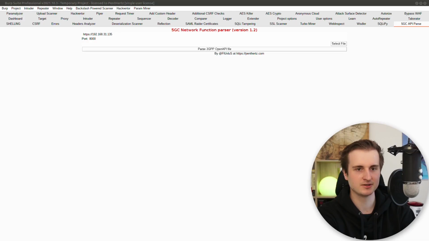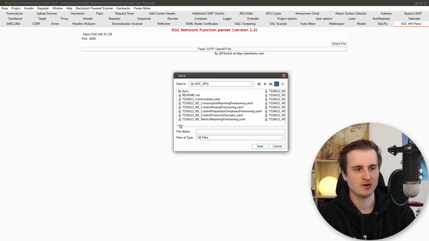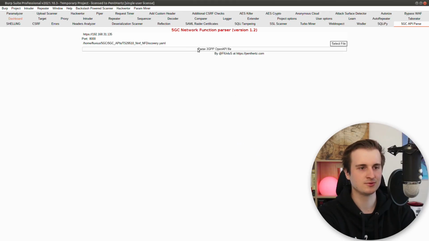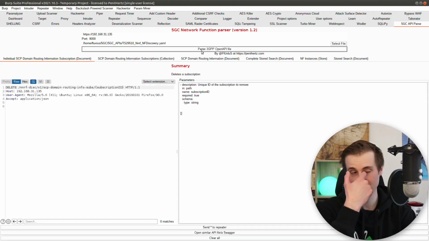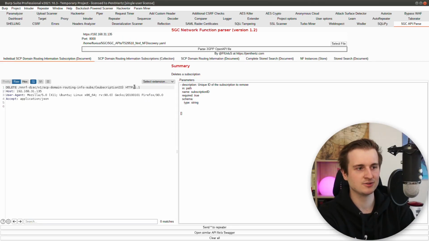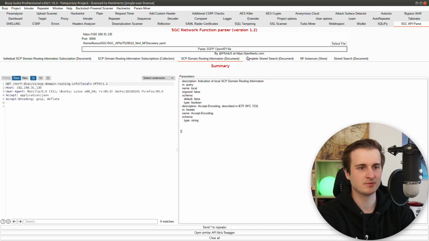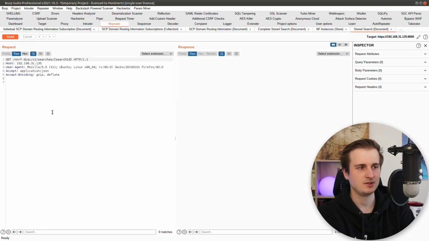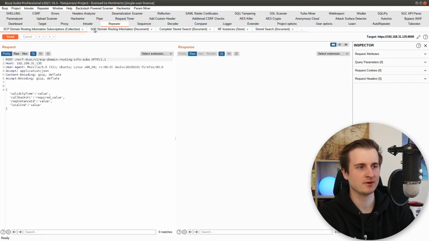So we just click to select file, and after selecting the file, you will also have a small pop-up like that, where you can look for the YAML file responsible for discovery, for example. So let's now go to parse the GPP OpenAPI file, and like that you will have some nice requests, right? Then you can send all the requests to the repeater. So we do that, and we can maybe eliminate some because it will be a mess after.